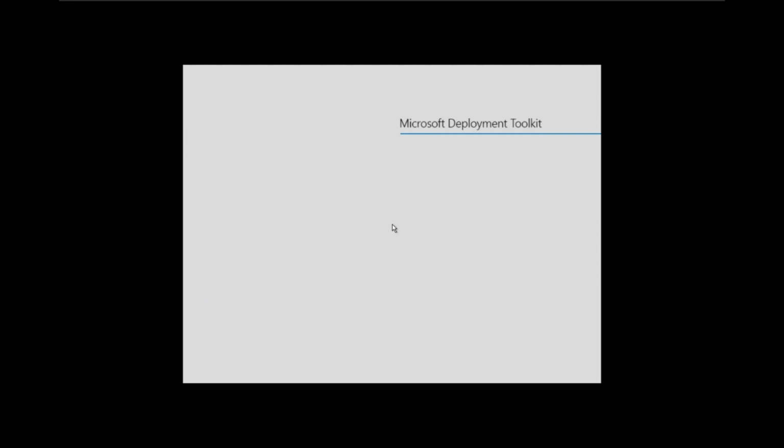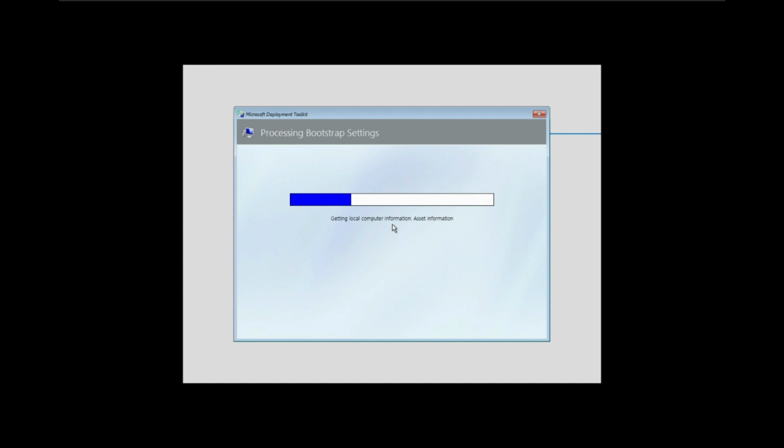Every device differs a little bit in how you can boot from an ISO. In this case, it's a virtual machine, but once you boot off a laptop and you want to boot off a USB flash drive, it would be either the escape key or the F9 key or the F12 key to enter the boot menu, and then you say that you want to boot off the USB flash drive.